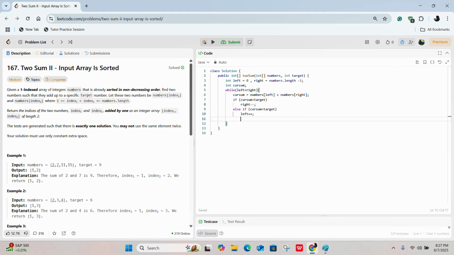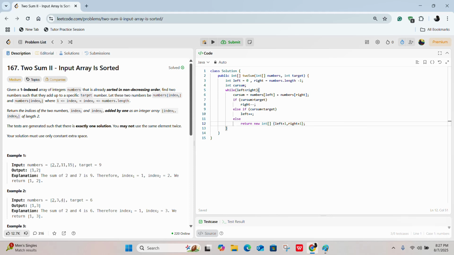Okay, if neither of these is the case, we are going to return a new int array of the index values, so left plus 1 and right plus 1. So this is the output.